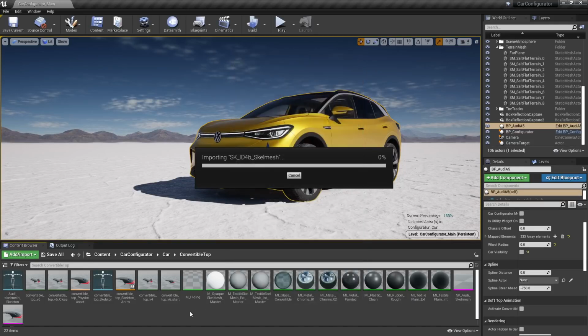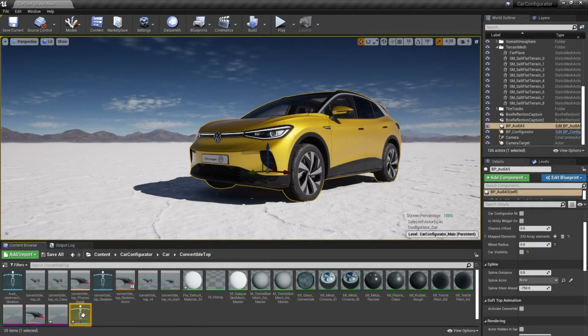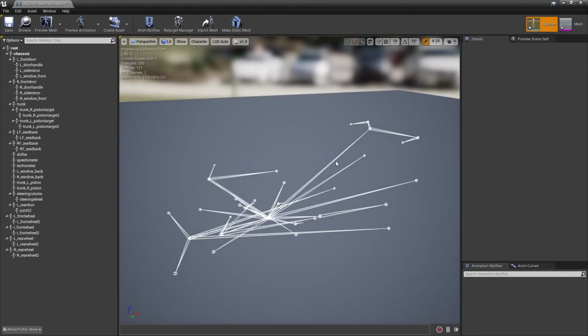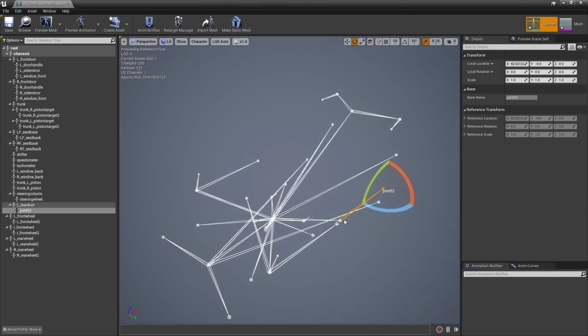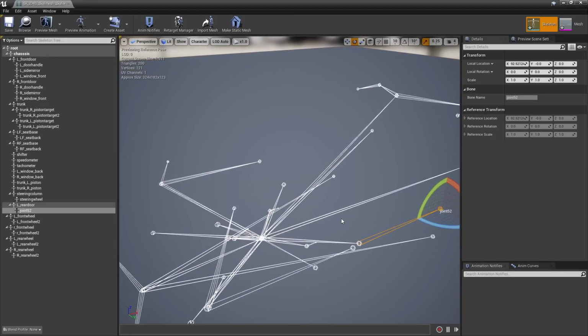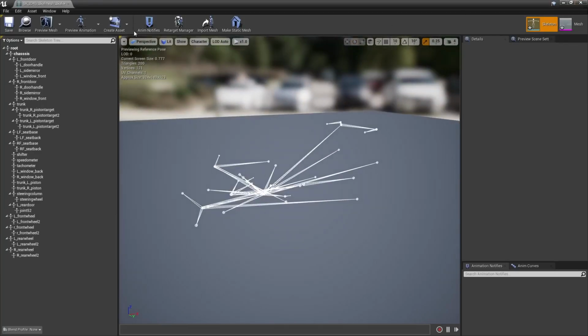We'll do an import all. It's going to go through and bring that guy in, which is kind of cool. And now we've got this new skeleton, and you can see that obviously that trunk is in a different position, and we've got this new bone that we added in for this guy, which is pretty cool. All right, so with that done, let's go ahead and just save this guy out.